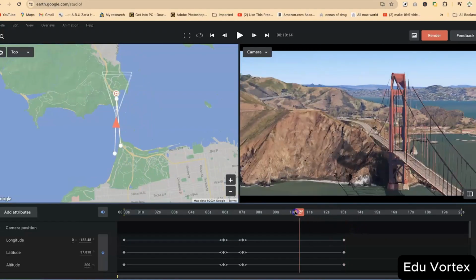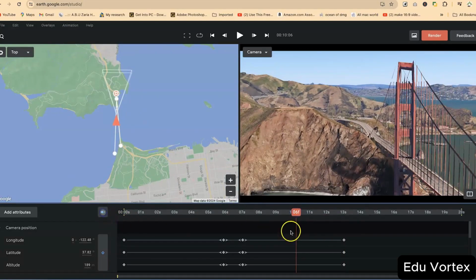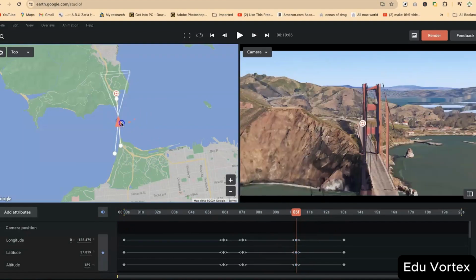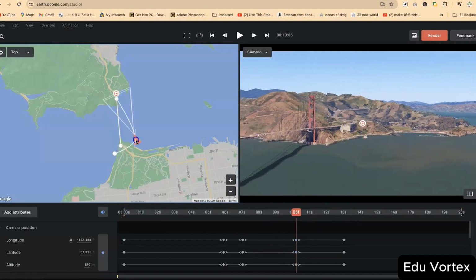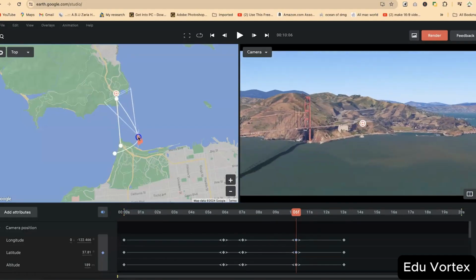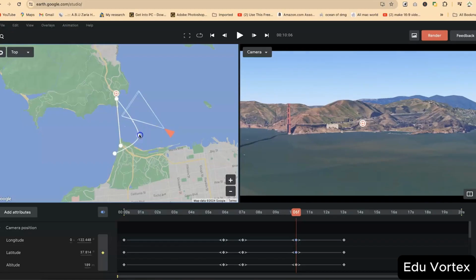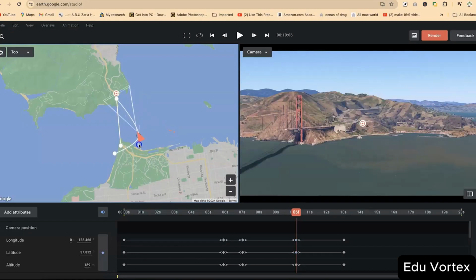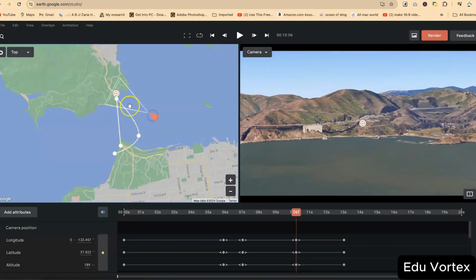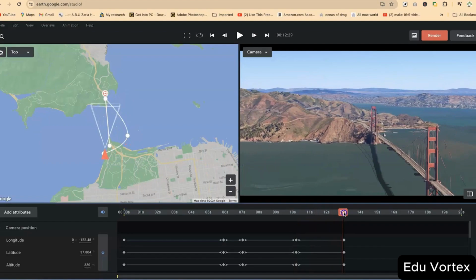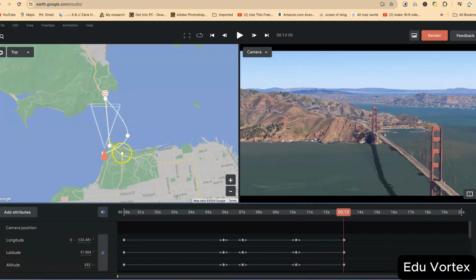I can come over here and within here, I can set another keyframe. Once I set this set of keyframes, I can move the camera away and click on this. I can now move this away, so I can have some view of the bridge, another clean view. I can click on this small handle and use it to control the curvature of the circle. So I want this to be like this. Once I play, it's going to come through like this, 360, and then show me around to the other end. But then I want to have a clear view of the entire bridge.